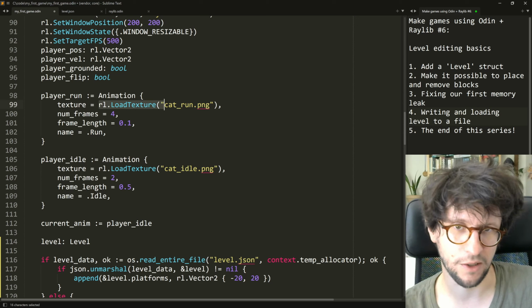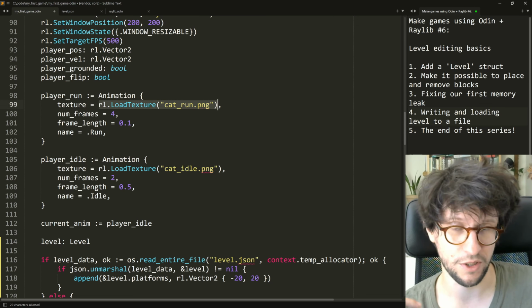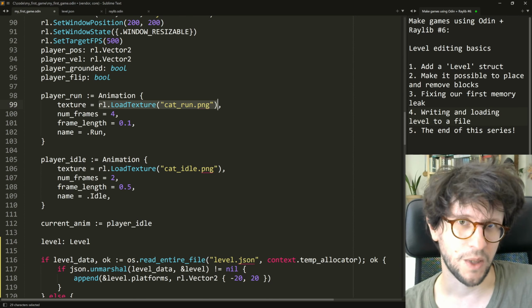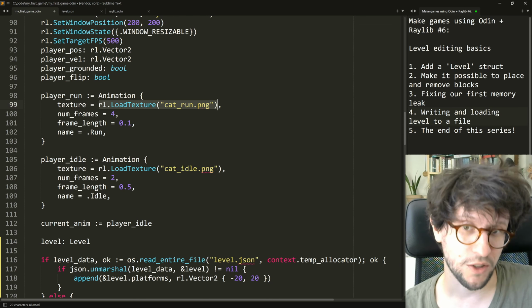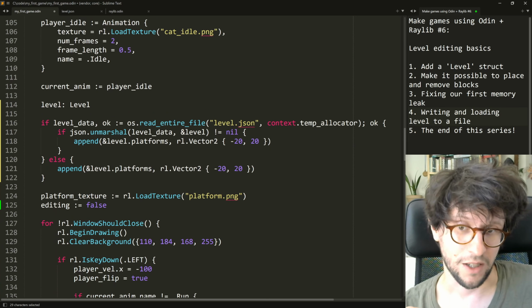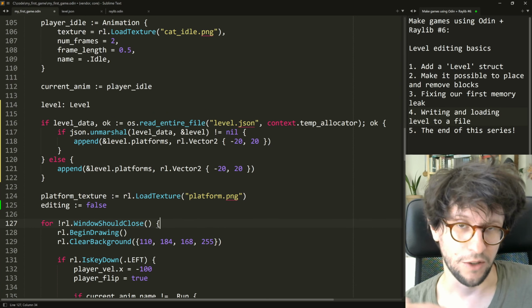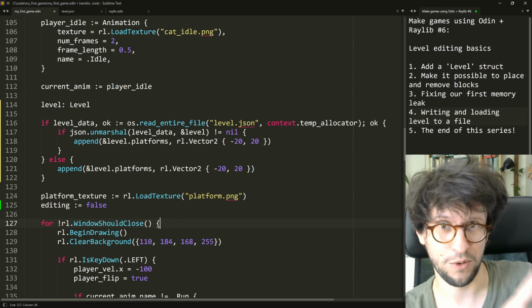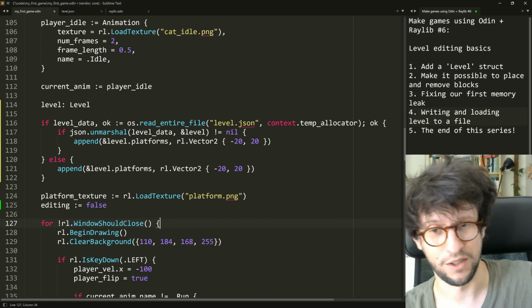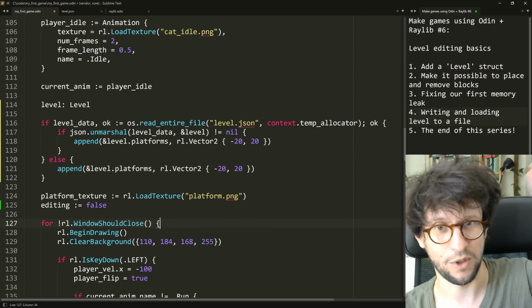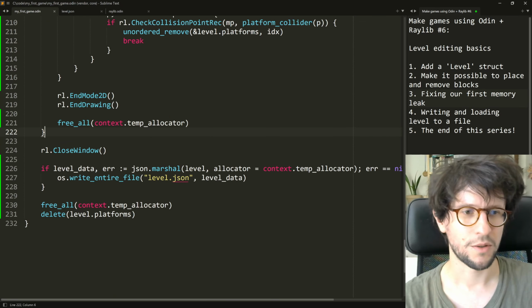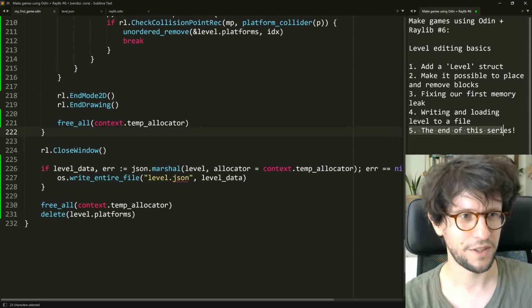If you have code that loads a texture just on startup and then uses just the one texture throughout the whole run of the program, that leak is not really that important. But if you create textures inside your main loop and do it over and over again, then it's very important suddenly that you unload them, because otherwise your GPU memory usage, because the GPU in the computer has separate memory from the CPU, will grow and grow and grow until you run out of GPU memory, which is not very good. So that brings us to the fifth point here, the end of this series.